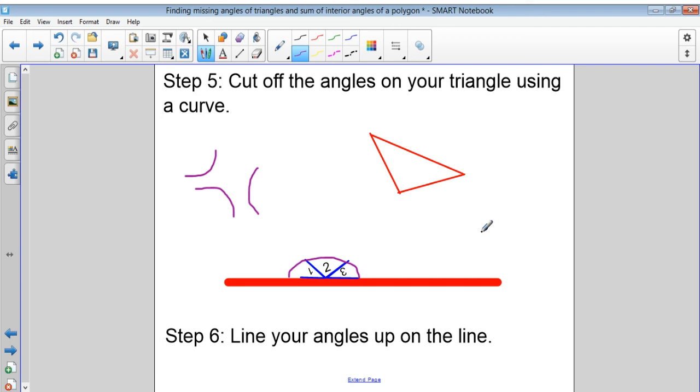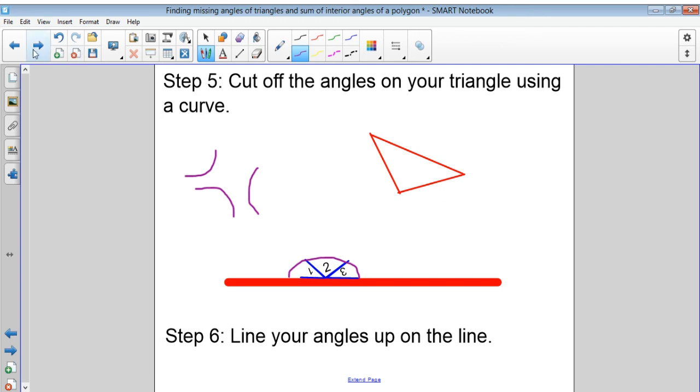And clearly, since you drew your triangle with your straight lines and it's totally different than mine, and every student will have created their own triangle, we see that it works no matter what size, shape, or whatever the triangle is. As long as it's a triangle, it could be obtuse, it could be acute, it could be a right triangle, it could be any triangle at all with any side lengths. Those angles are always going to line up to form a straight line. And if you don't believe it, you can repeat this again with a different size triangle or 3 different lines.